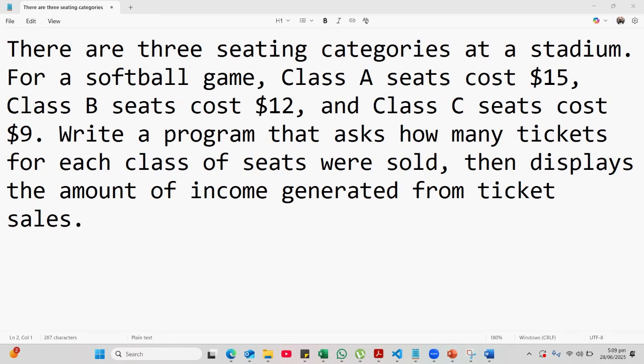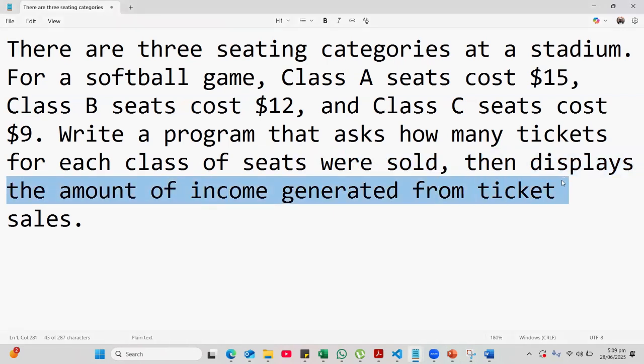Are you sure that's what they want to know? So they want to know the amount of tickets that were sold, and also the total income generated from the ticket sales.